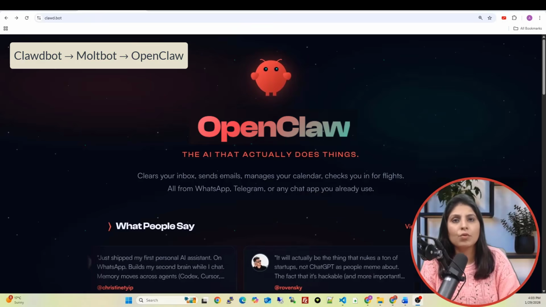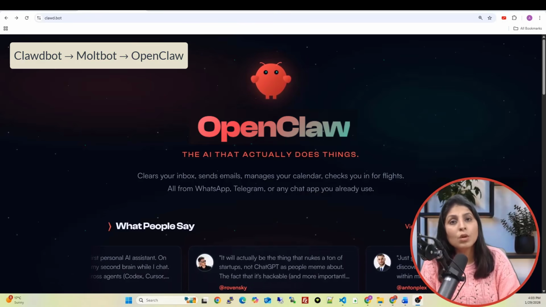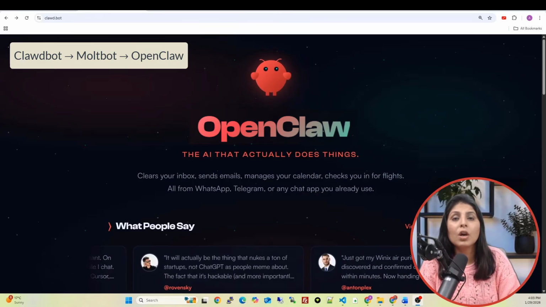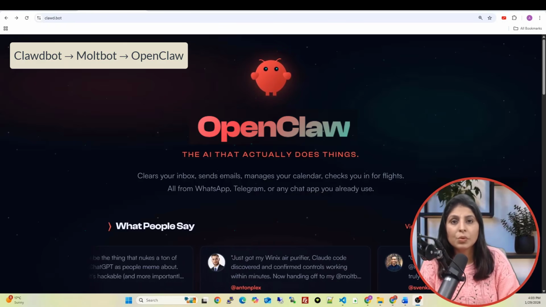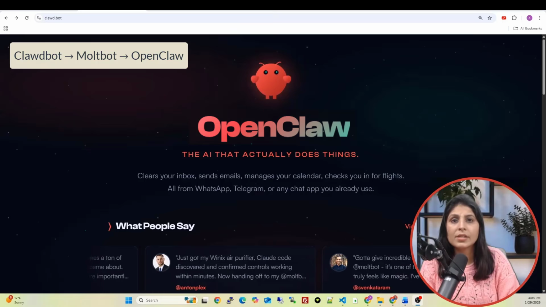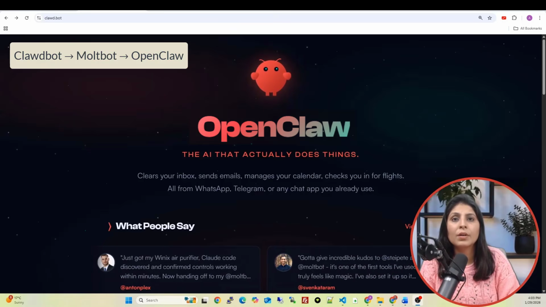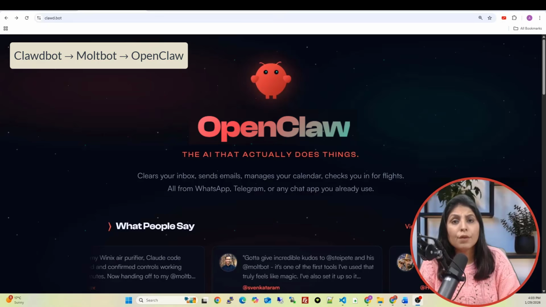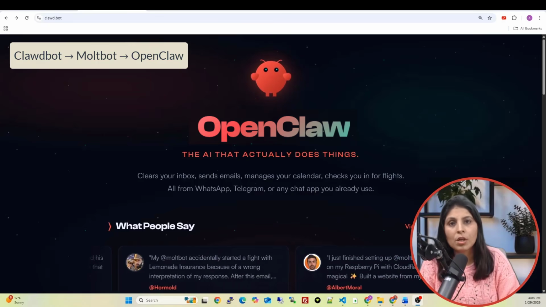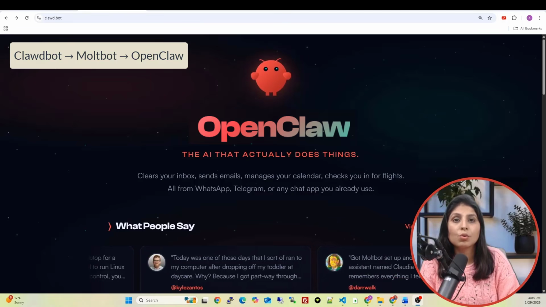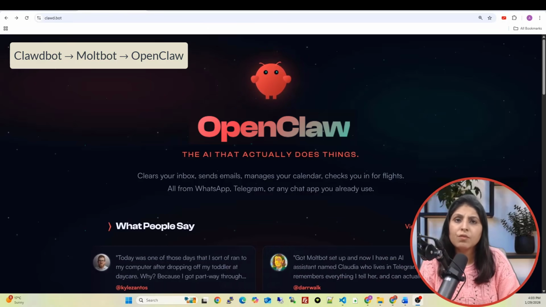It does not get full control automatically because Moltbot can only do what we allow it to do. So basically, when we install Moltbot, during the installation process, there is a step which asks us to enable different skills. And if we don't enable any specific skill, then Moltbot cannot use it. So here we are deciding what it can do. So basically, we always have full control over it.